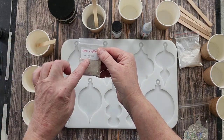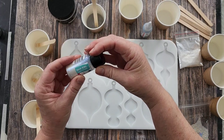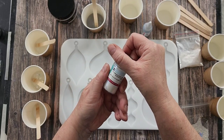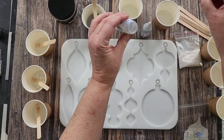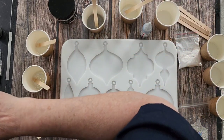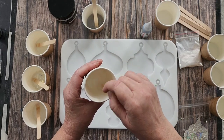This one here was Ice Blue by Studio J. Right, moving on, we have this one, White Opal. Gosh, I don't even know where it's from. Oh, Art Tree Creations, there we go. A little bit of blue opal. So if it's got a little bit of blue hue, I'm okay with that. Just a tiny bit. You know, silver, blue, ice. I have icicle decorations on my tree. So yeah, just want a little bit of colour in each of these.